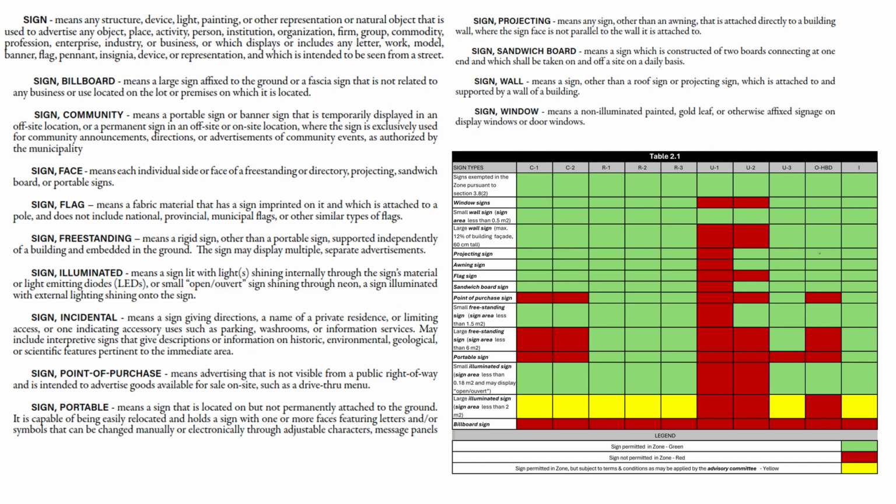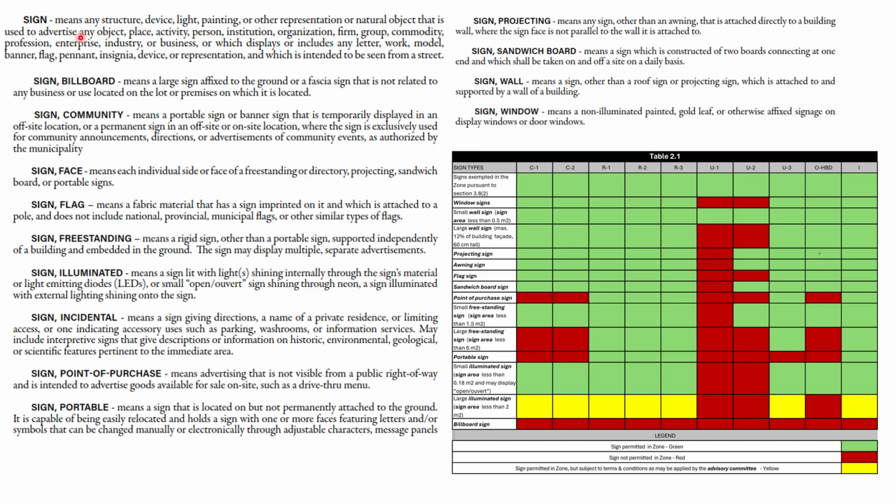So we've talked about the zones. I'll finish up talking about signs. This is probably most relevant if you are a business owner. There's a bunch of different kinds of signs. The current zoning bylaw is very complicated. It's about 10 pages of signs. We've gotten it down to 3 pages. We've put together a nice table which clearly shows which zones different signs are allowed in.